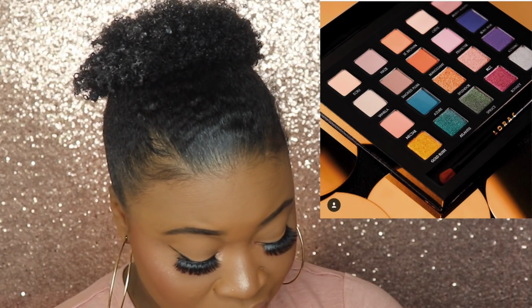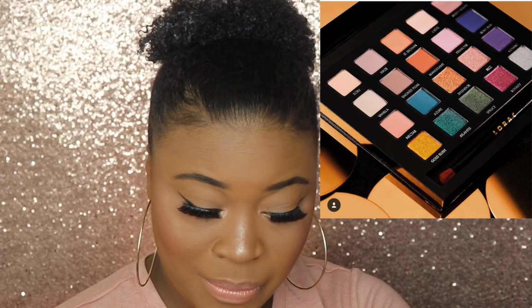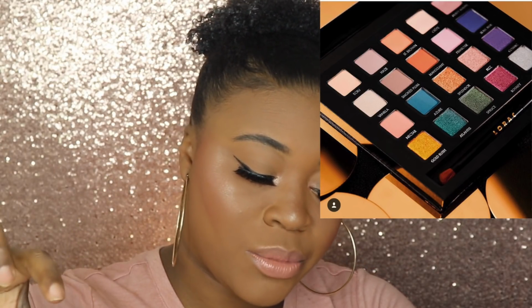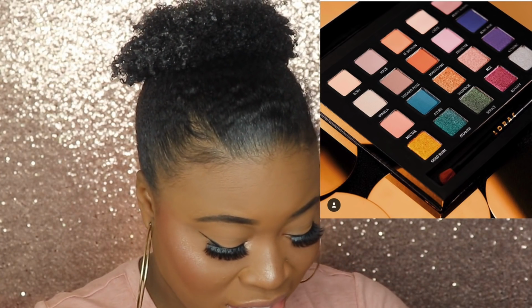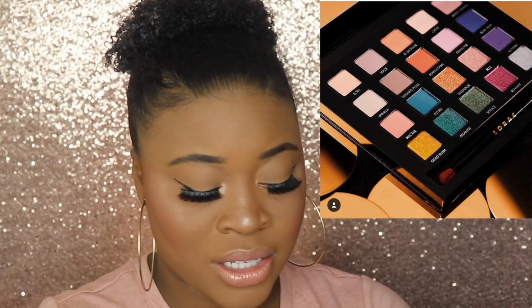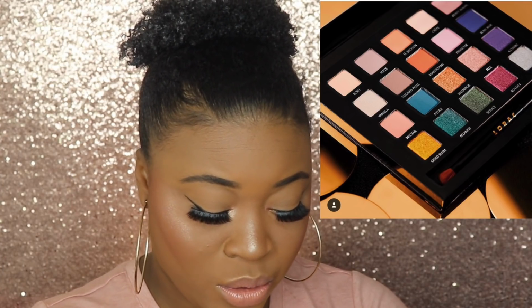Now this is a holiday palette, so it will be on sale, and it'll probably be at what's that store called? Marshalls, TJ Maxx. It'll probably be there. If I can get it there for like 20 bucks, oh yeah, I'm definitely buying it. Just for those last 2 rows alone, those shimmers alone, I would buy it. But not for, I think it's 60 bucks they're selling it for. No, absolutely not. The mattes are disgusting, but the shimmers alone are pretty cool.